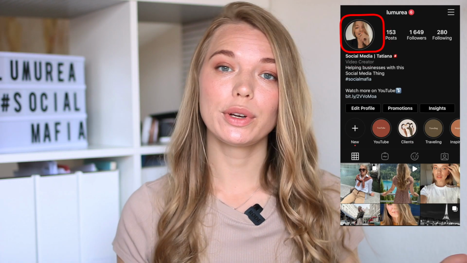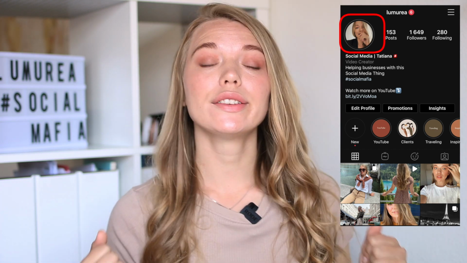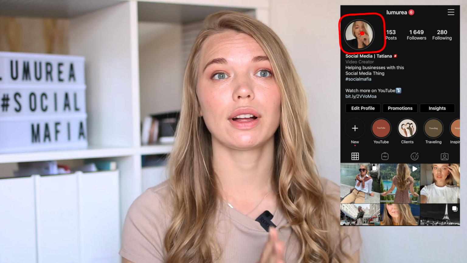Number one thing, when we open an Instagram profile, you see the picture, and the picture is really important because it pops up not only once you open the Instagram profile, but also when you see stories, when you see suggested Instagram accounts, basically everywhere. That's why it's really important to use the right image as your profile picture on Instagram. And number one tip for you, if you're a brand, if you're running a business and your Instagram profile is dedicated to a specific business, the best way, of course, is to use your logo.